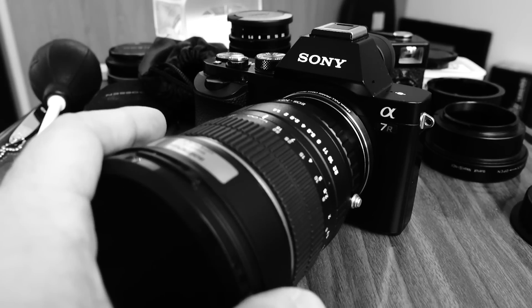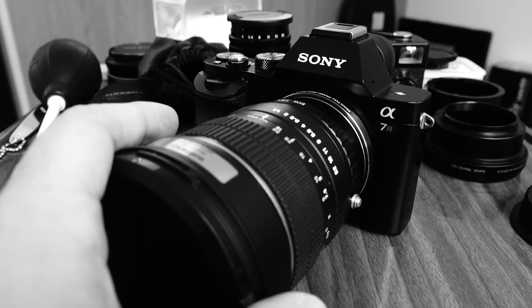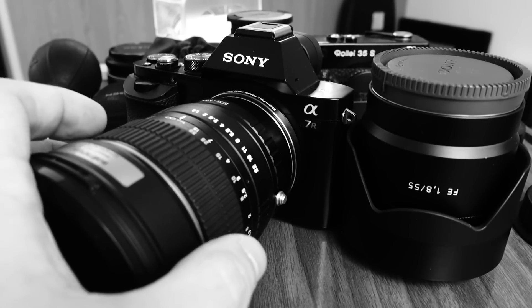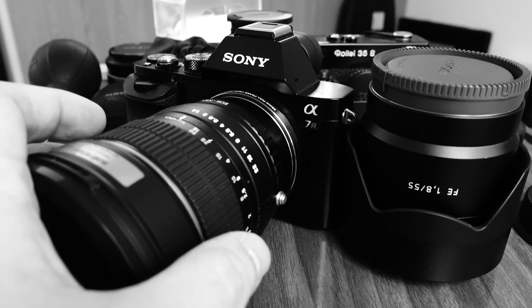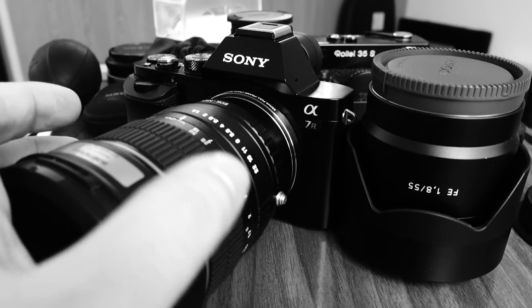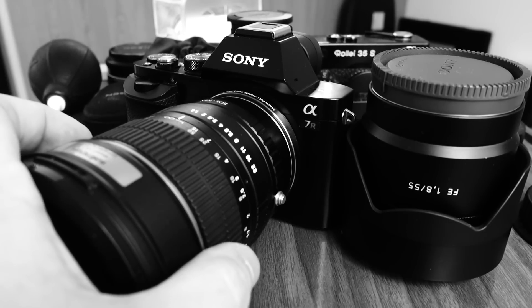It's a manual focus lens, which I don't think is strictly a disadvantage. Comparing it to the 55mm f/1.8 from Sony that I have for the A7, my impression was that in many cases the autofocus can let you down. This happened to me just yesterday — on a portrait it ended up focusing on the wrong eye. The difference is slight, but from a strict photographic point of view, it's not good.